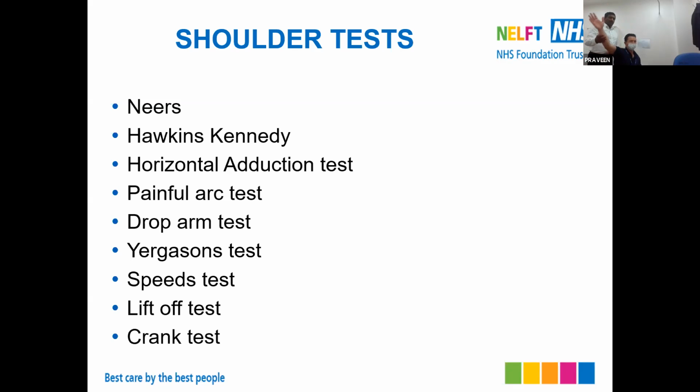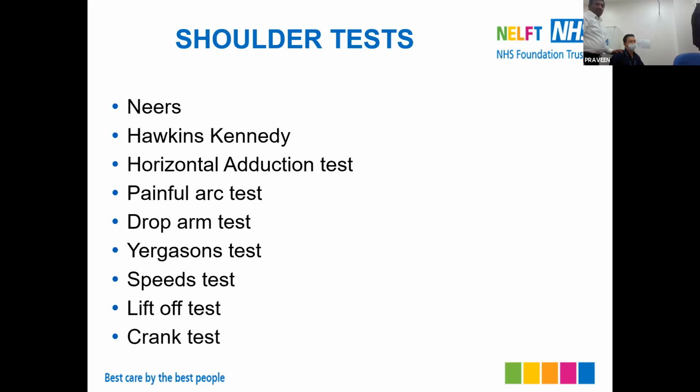If the patient complains of pain again in the end range of either flexion or abduction, that again indicates a problem in the acromioclavicular joint. So in clinic, if you ask the patient to lift the arm and there's no pain, but they have pain all the way at the end, or abduct and they have pain all the way at the end, this could indicate a pathology in the acromioclavicular joint.